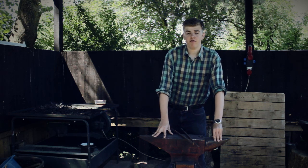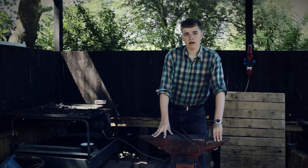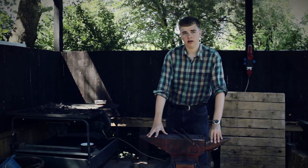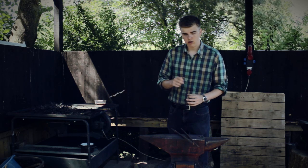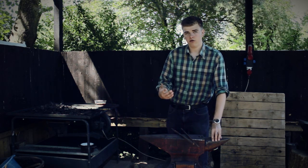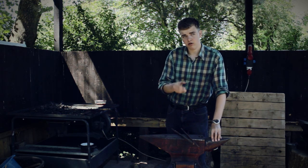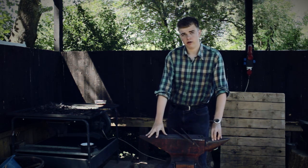Hi guys! In this three-part series, I'm going to explain how to make arrowheads, and furthermore, I'm going to explain how to make the tools that are needed in the process to make them properly. You first need a drift, with which you can open up the socket of the arrowhead and also form it better. And secondly, you need a pair of tongs with conical jaws, so you can grab the arrowhead into the socket and forge the point.